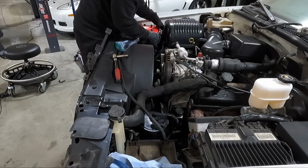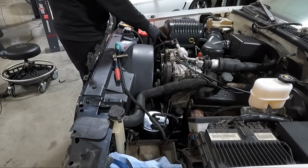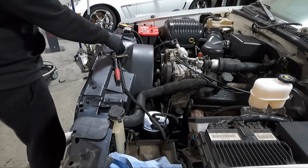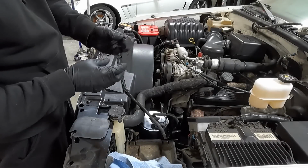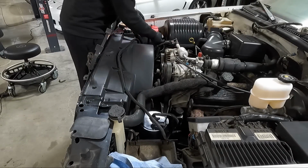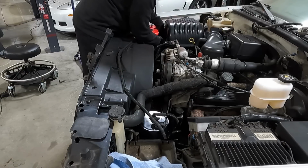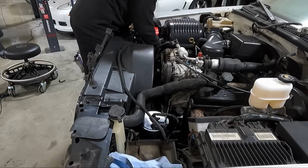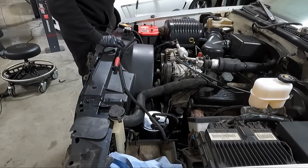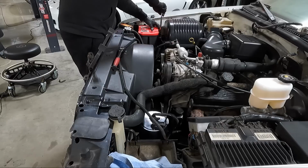If I have some bolts, actually, now that I think about that, I'm going to need a side post bolt. We'll figure it out. One thing I almost completely forgot about, 13 millimeter is what holds that battery to that tray. And so we need to get that in there, actually. I like doing that before I hook up the battery because inevitably it's in the way if you don't. And you're going to have to use a pretty long extension to get it started. This is assuming the battery tray is good.